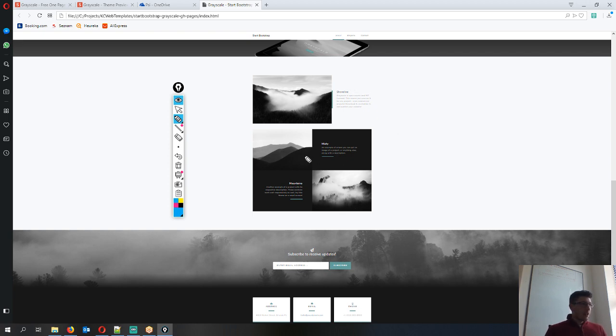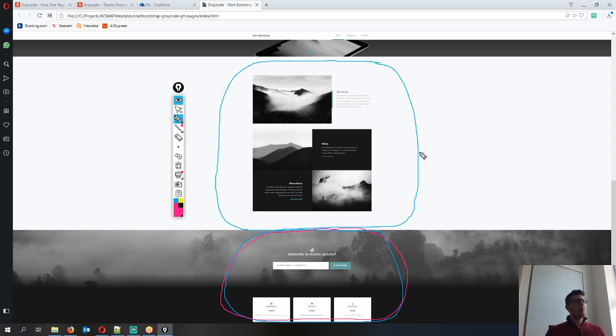So what you can see here on the website is that there are some parts of the website, right? Like this part is the actual content of the site. This part is another content that is rendered below that, but there is definitely a footer below this section. So first of all, what I do is I just divide the page into a few sections. Should have done this in a different color. And those sections are represented by components.